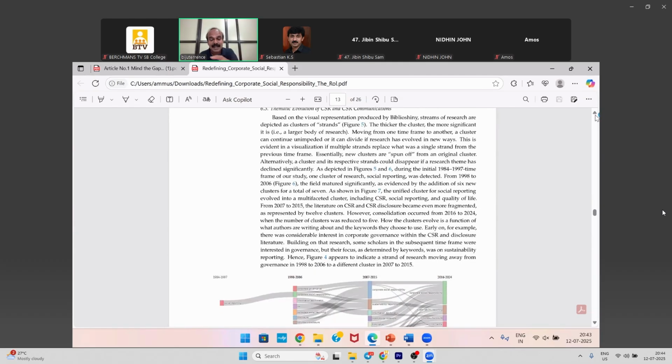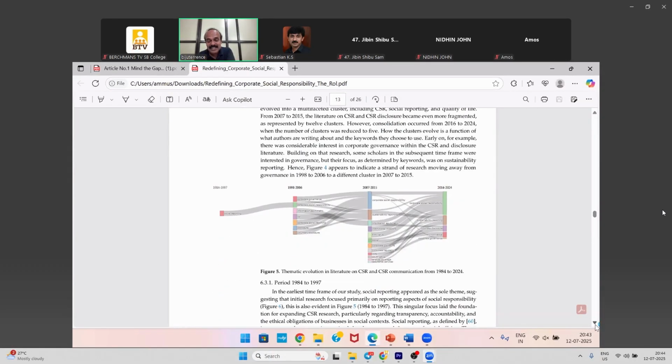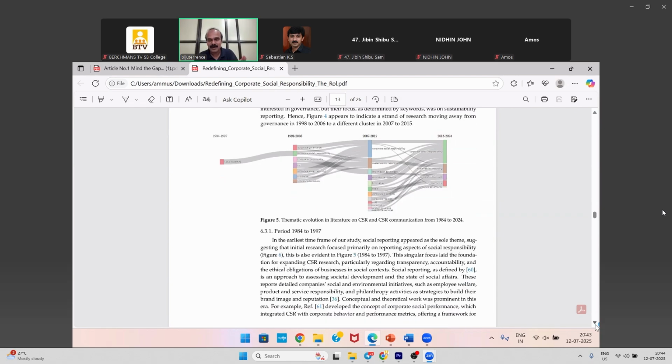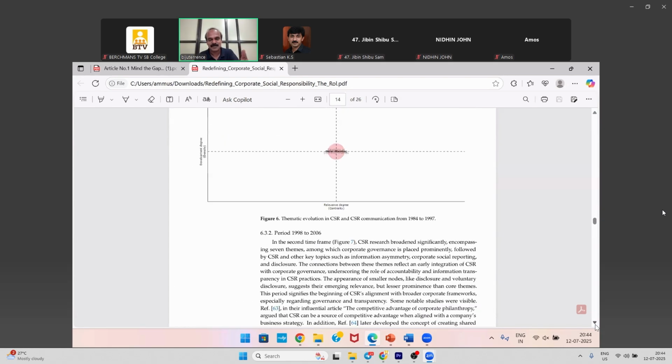Then the time slice based analysis shows how these themes have evolved over a period of time. That time period based evaluation is again connected with the related theories, theories of CSR. That is already connected with the time slice based analysis. Go up, then you can see that each analysis is again displayed there.